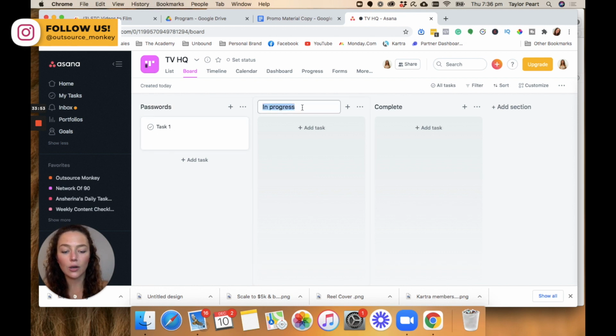Passwords, so we could have links to all funnels and web pages. Anytime you have a new funnel or web page, you just put the link in here so that they can find everything super easily. And then we could have SOPs, which is standard operating procedures, and training videos, or actually training docs.